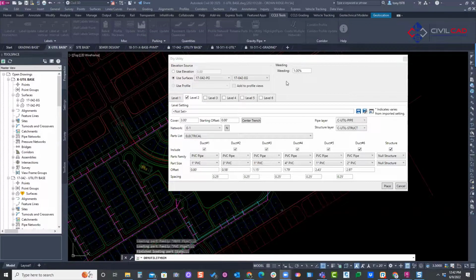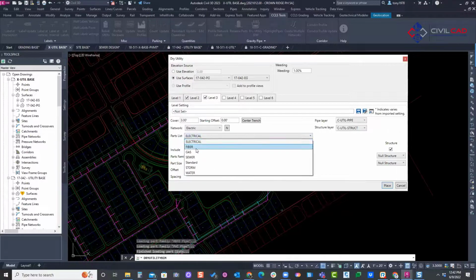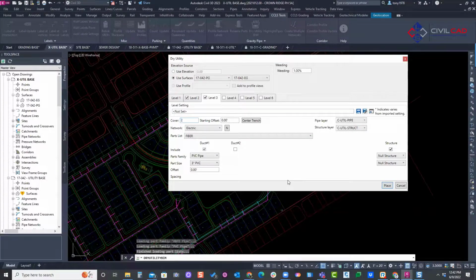Okay, so let me close that up. Okay, so we got electrical. Now let's do level 3. We can do like fiber, and that's only 2 foot of cover. Okay. Yeah, we got maybe just 2 there. So I have a fiber part if I do, and it's a 3-inch, and maybe theirs are a foot apart or something. All right.